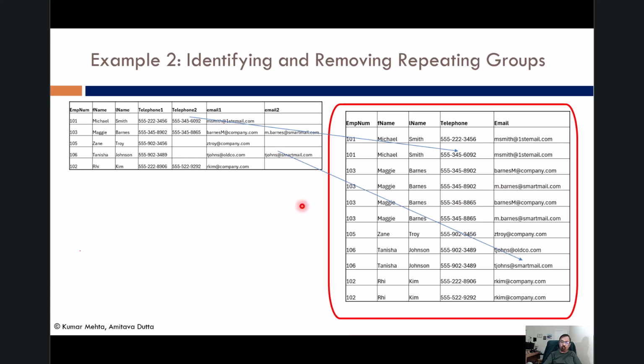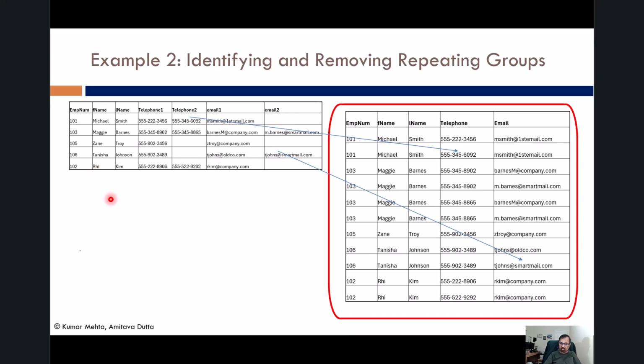Once the translation is done, let's pick another example. Tanisha Johnson has one telephone but two email addresses. I think you can guess how this would translate. You would have two records, one for the first email address, one for the second email address, and in both those records, the phone number would be the same.